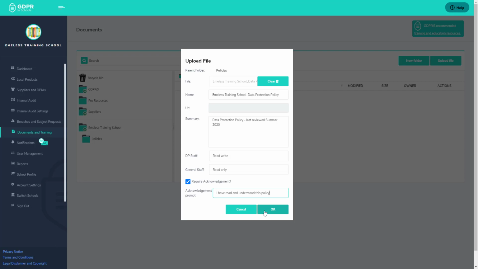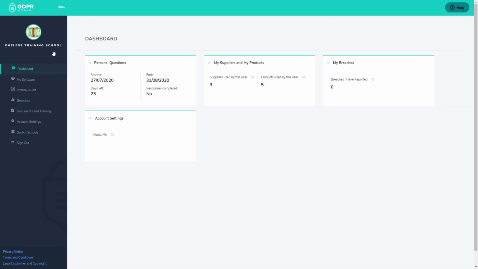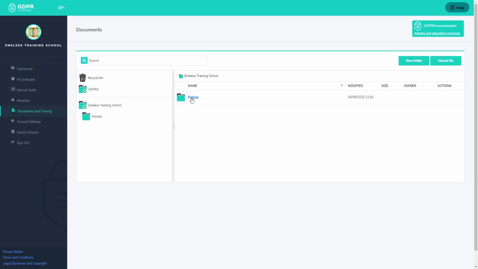I'm now going to show you what the general staff will see when they log in. They come to their Documents and Training section, and next to the document they'll see this yellow exclamation mark. Now as soon as they download the document, just by left clicking, they read it and they then acknowledge it by popping a little tick in this box here.